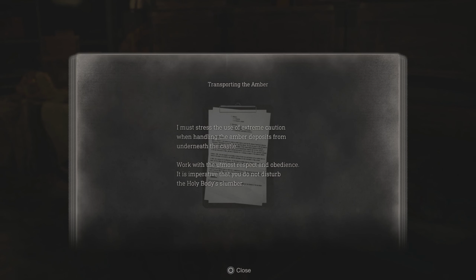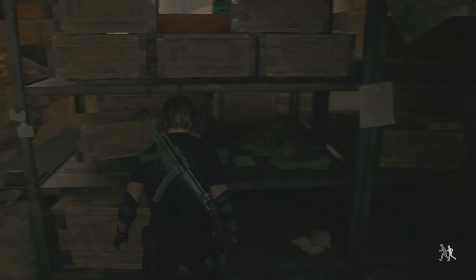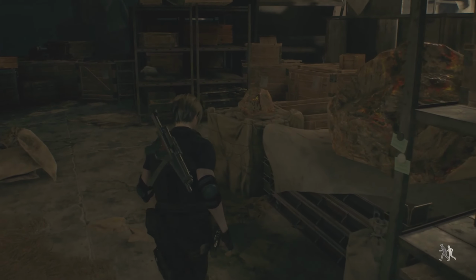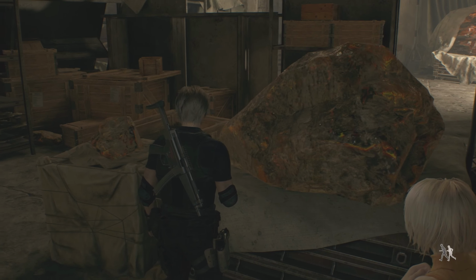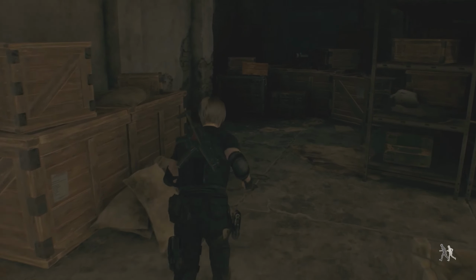I must stress the use of extreme caution when handling the amber deposits from underneath the castle, to work with the utmost respect and obedience. It is imperative that you don't disturb the holy body slumber. Slumber. What is that? Is something moving? I thought it was moving.